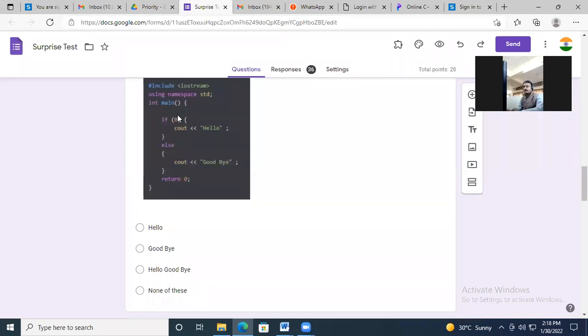Okay, so 0 means false. So when the condition is false, the if block is not going to execute and it is going to execute whatever you have written in the else block. else मध्ये जे काही लिहिलेलं असेल ते एक्झिक्यूट होईल. जरी मी इथं 1 लिहिला, okay, 1 or any value except 0, if I give any value, okay, I will show you here.